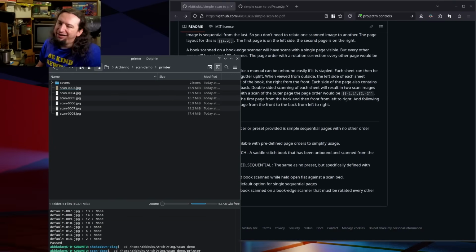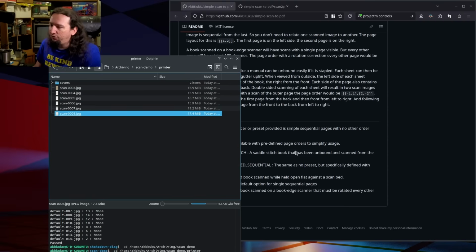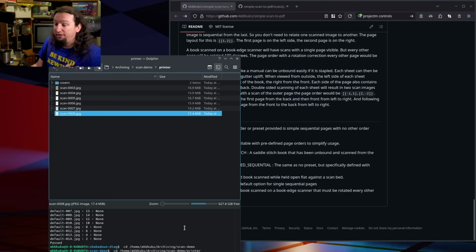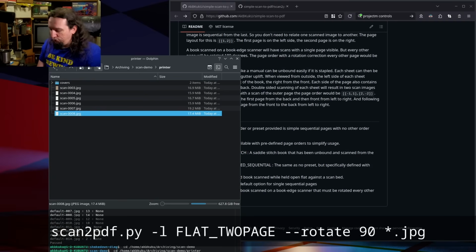But before I do that, you could see here that these images are rotated, right. Now, I'm not doing this part automatically for this type because some books will be narrow enough that you could scan them on, say, a smaller scanner horizontally, but sometimes bigger books will need to be scanned vertically, which makes the text sideways. So I'm going to leave it up to the user here to add a rotate option, and then we're just going to rotate that 90 degrees. This will happen before it splits the pages out.